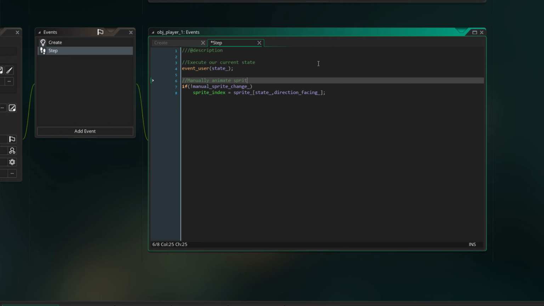Animate sprites if needed. Alright, so that'll be useful in the future.